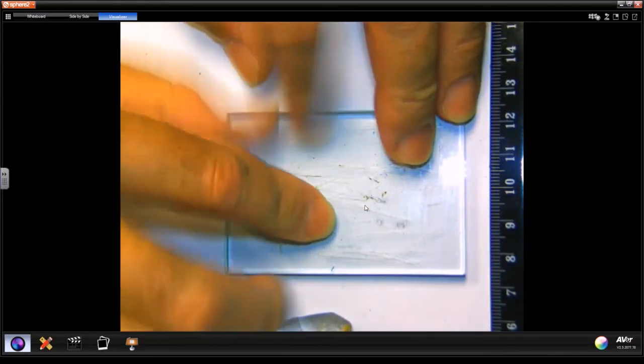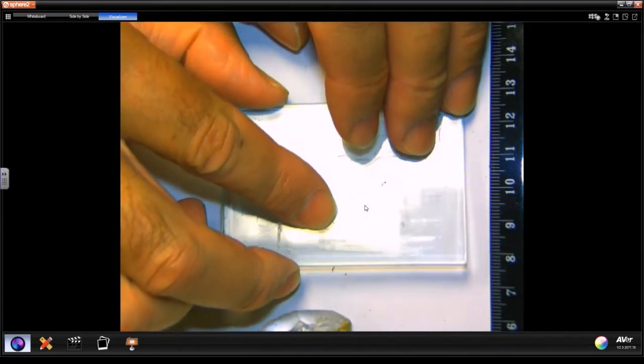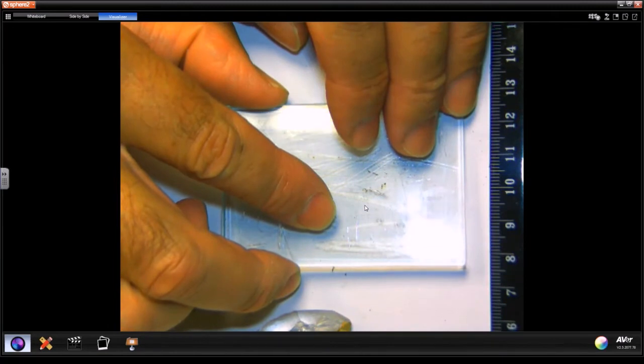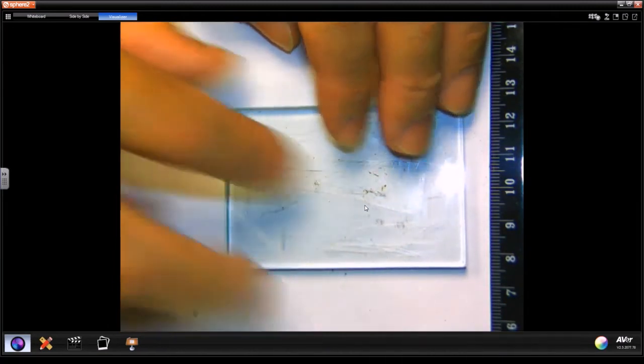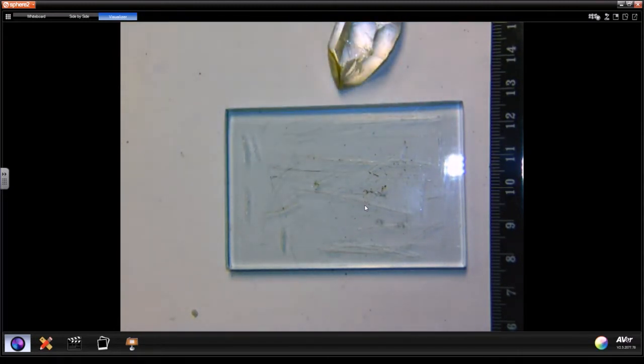Right here is where I made my next scratch, and you can see it there as I rotated in the light. See those little lines right there popping up right on top of my finger? Okay, so those are scratches that I just made. So your glass plate will have a mark. You don't need to pulverize the mineral or smash the glass plate. If the mineral is close to the hardness of the glass plate, it will leave a subtle scratch.